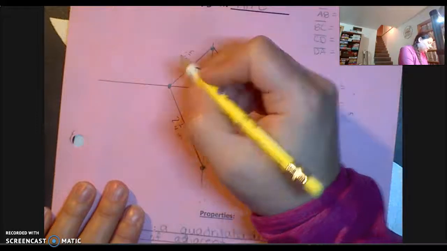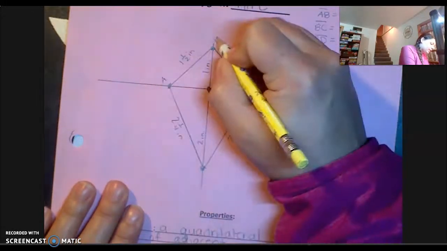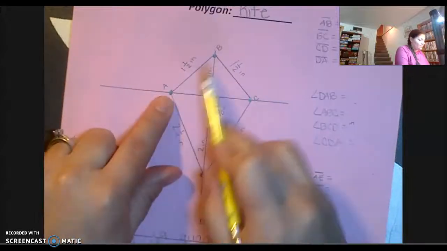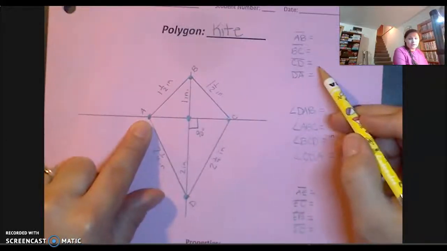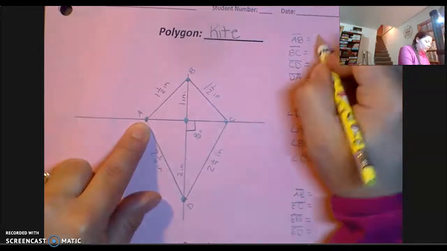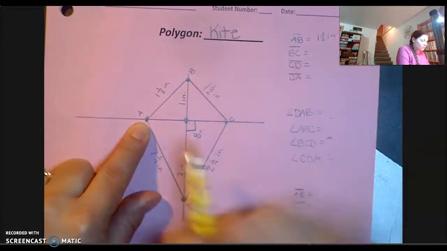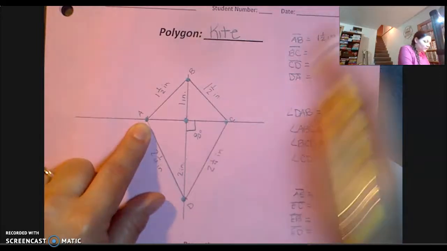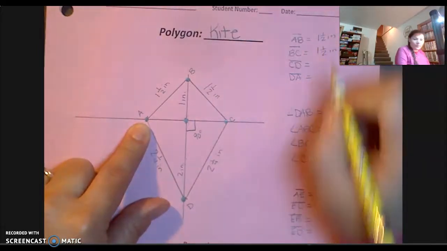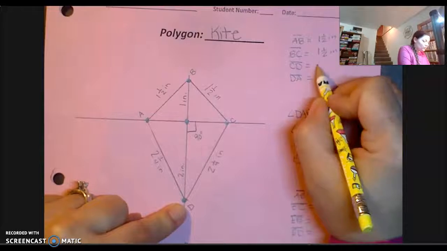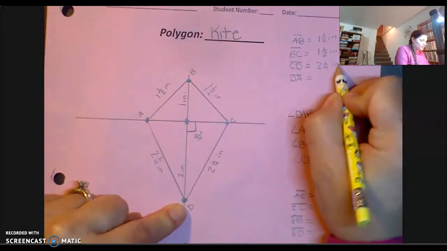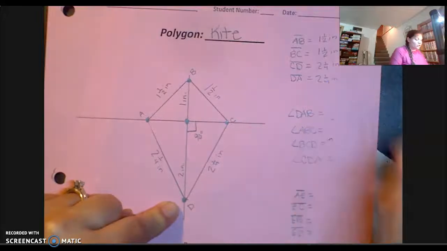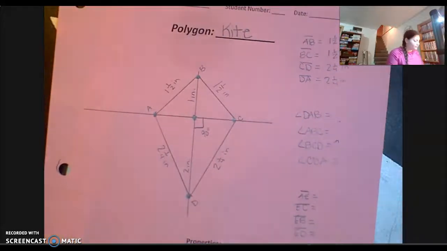We can go ahead and label, this is A, B, C, D. So line segment AB up here on the right, we're going to fill in our information. It is 1.5 inches. Line segment BC is equal, because they are adjacent, equal line segments. It's 1.5 inches. Line segment CD is 2 1/4 inches. And line segment DA is also 2 1/4 because they are equal adjacent segments.